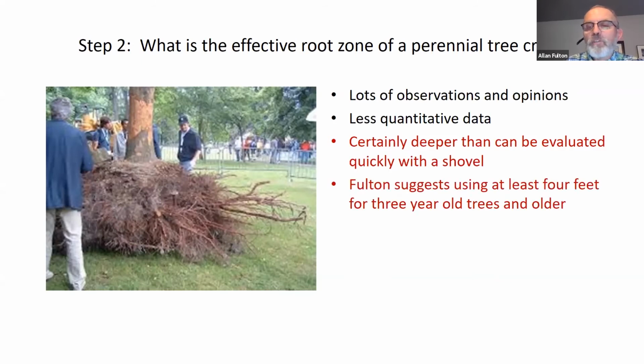In my years of monitoring with soil moisture devices, usually between 5 and 10 feet deep, I see a lot of evidence that we should be using at least a 4-foot root zone and probably more for trees that are 3 years old or older.